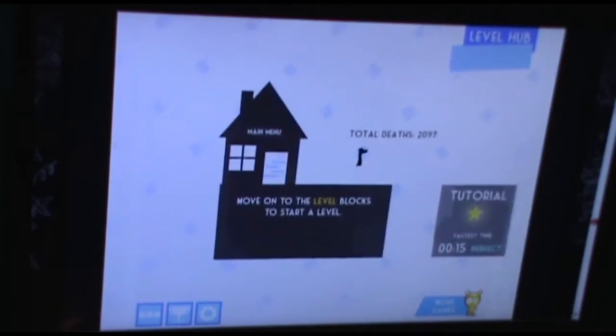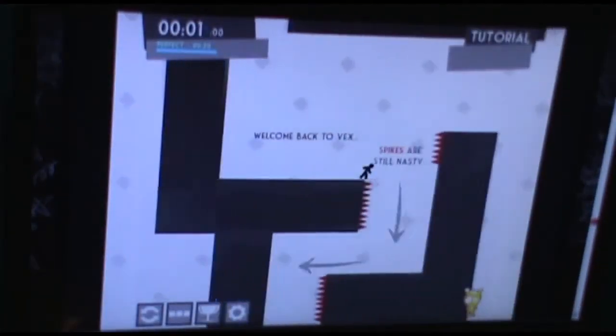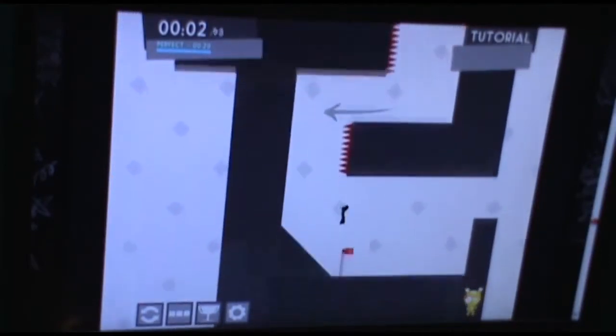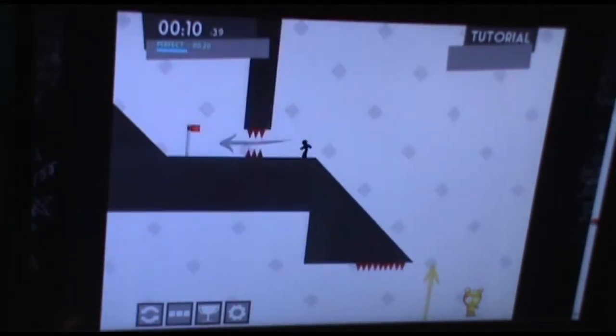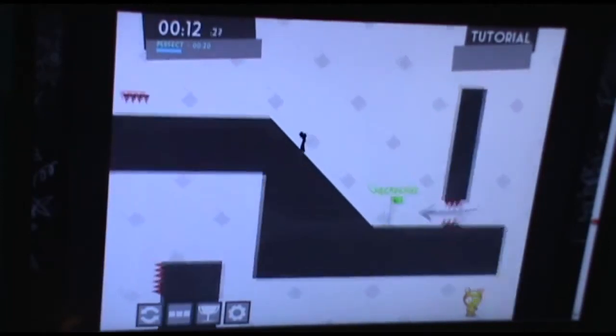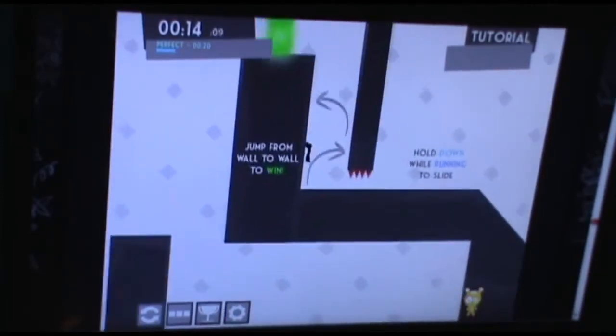All right, so new strat right off the bat. First thing we do is we jump immediately. Gets us to the tutorial faster. Next is I decided to learn the hitbox on those spikes, and the reason I do that is so that I can get a time of 15 a lot more consistently. And as you saw, I just ran right over the spikes.